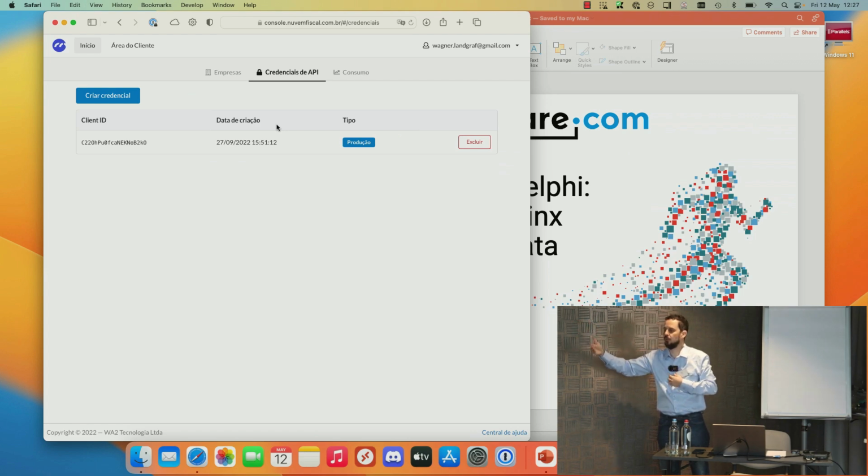After some time, that token will expire, and the server has to use the client ID again to get a new token to continue working, okay? So this process of using a client ID and secret to get the token is the OAuth flow. It's one of the OAuth flows that's recommended for this kind of machine-to-machine communication.